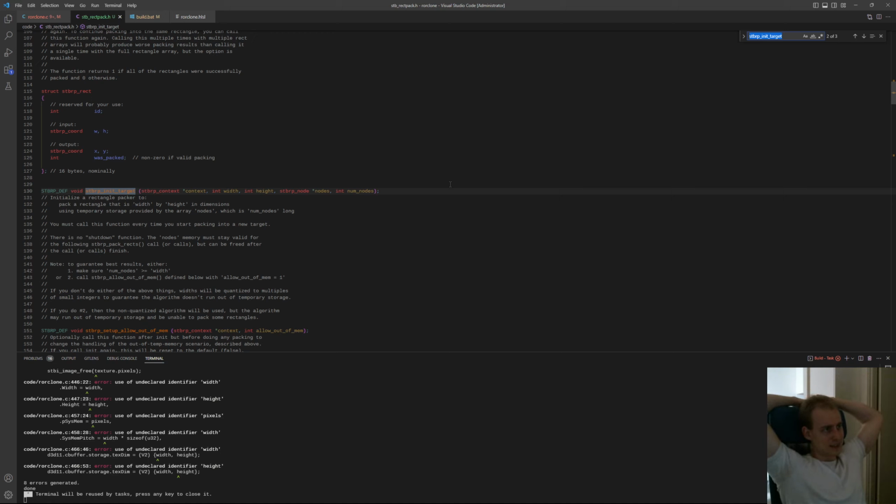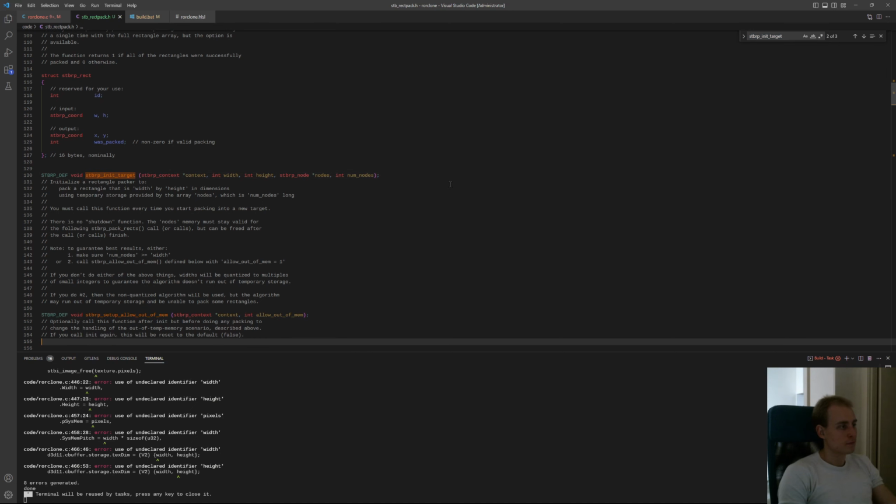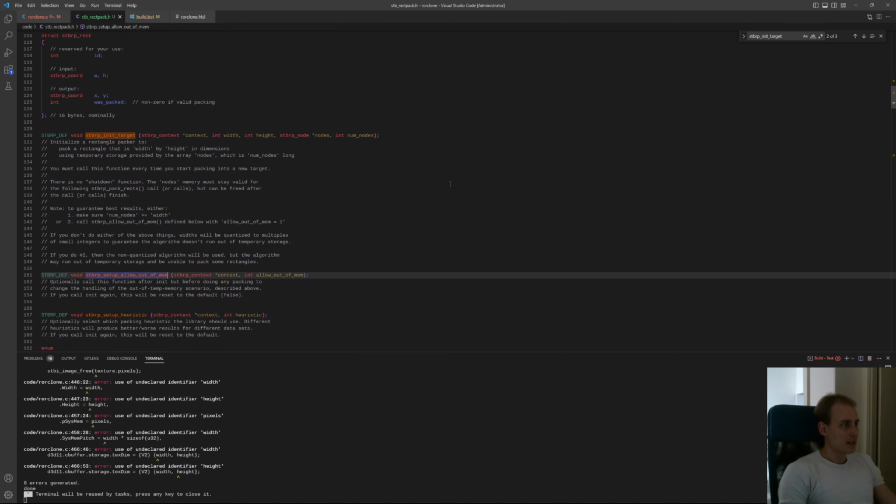Okay. Number of nodes is greater or equal to width. Setup allow out of memory, after init, so okay.